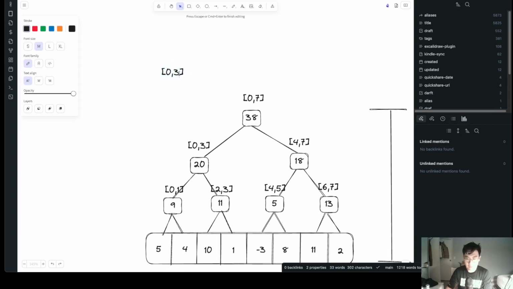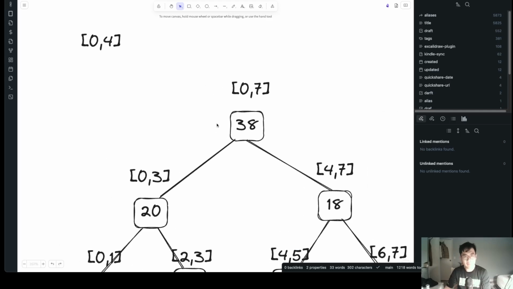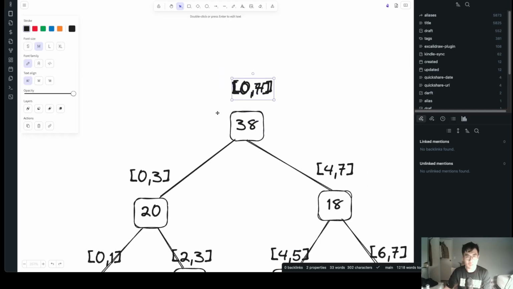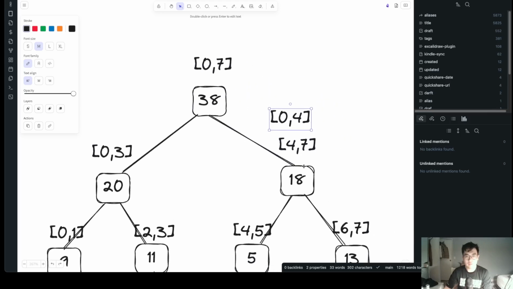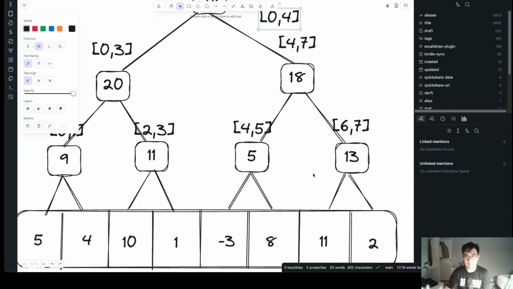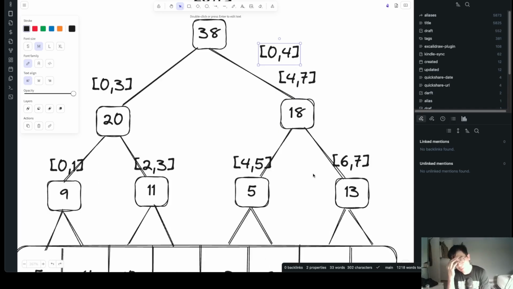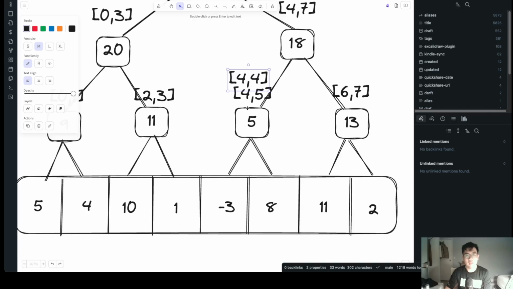If we have 0 to 4, what will happen is we'll take 0 to 4, we explore down the left, right? And 0 to 4 fully spans 0 to 3. So then we're going to take this sum and propagate it back upwards. And then 0 to 4 and 4 to 7, right? In this case, there's a partial overlap where 4 is the only overlap, right? I think this will get clipped to 4, 4, right? And then this will get propagated down, and this will get propagated down, and then you get minus 3.